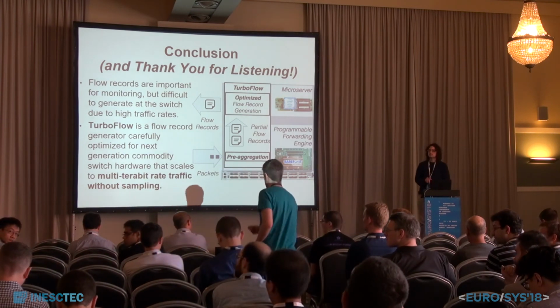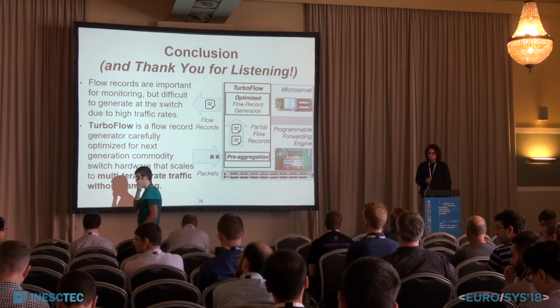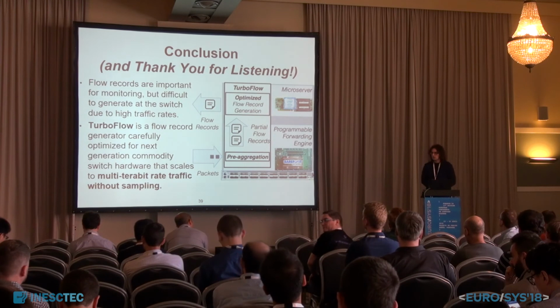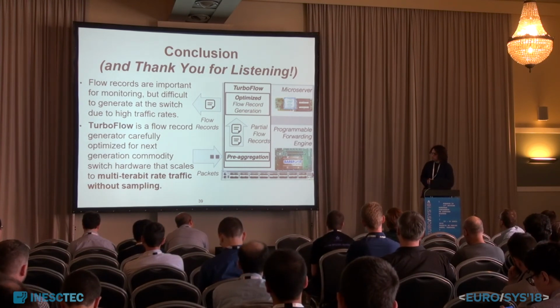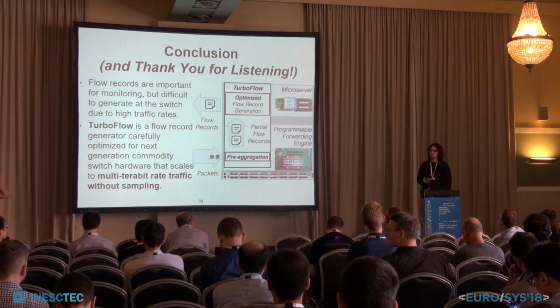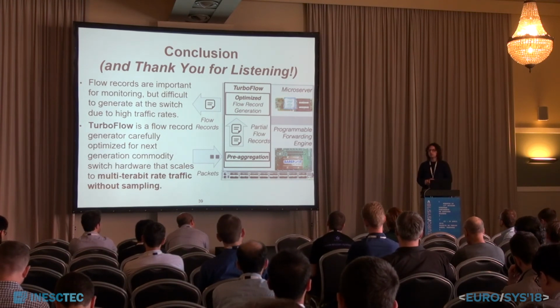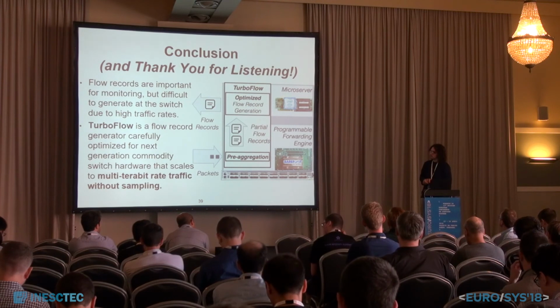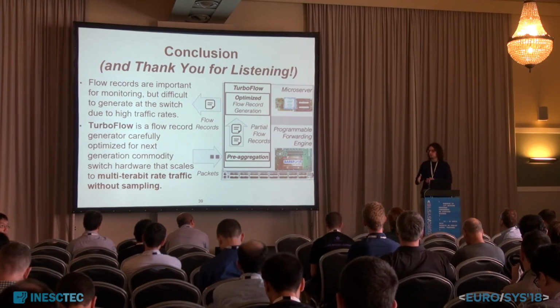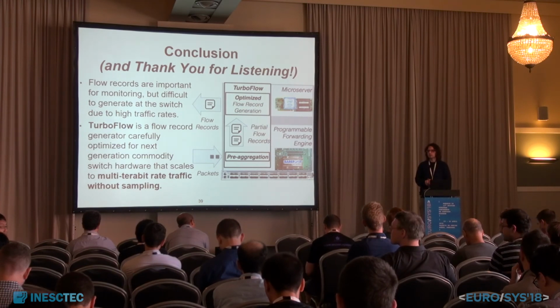A quick follow-up similar to that. What is the failure mode if you get a huge amount of these partials? What does the CPU do if it can't keep up? So we haven't considered that aspect of it, the failure mode. Right now it just buffers and then eventually drops them. But that's definitely an important aspect. And I think in general, looking at the security of these data plane telemetry systems is a very important direction for future research, because that kind of question applies to a lot of different things that have been proposed recently.